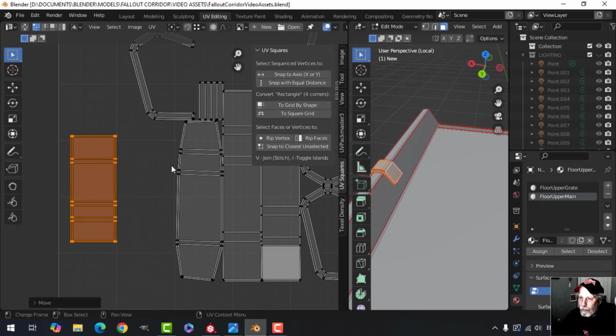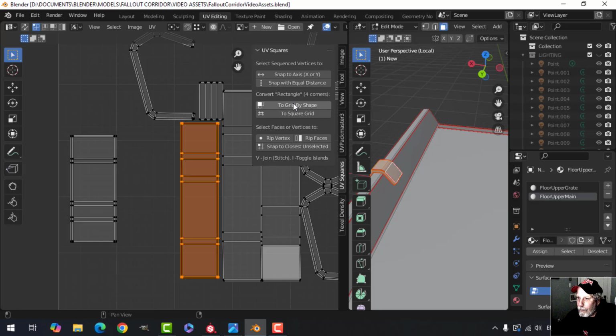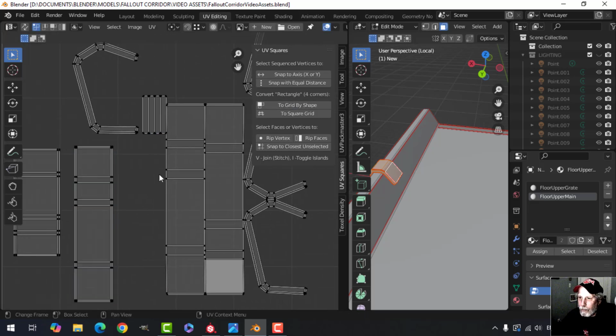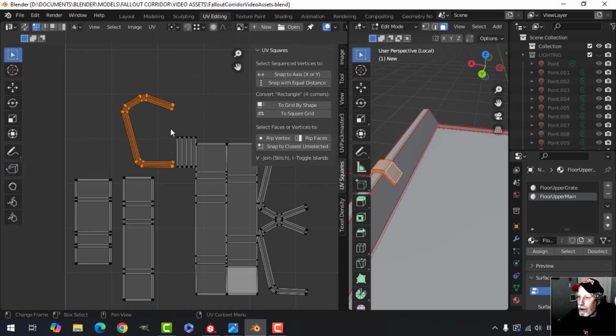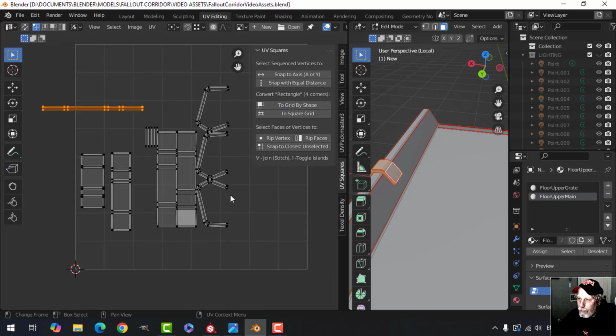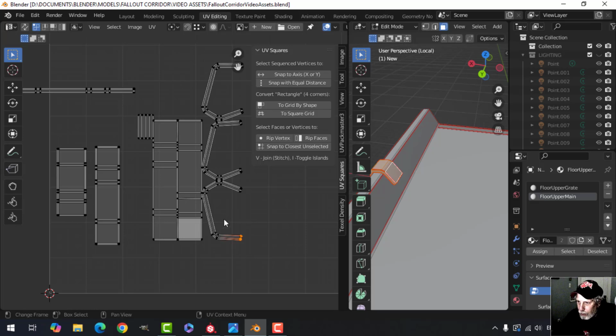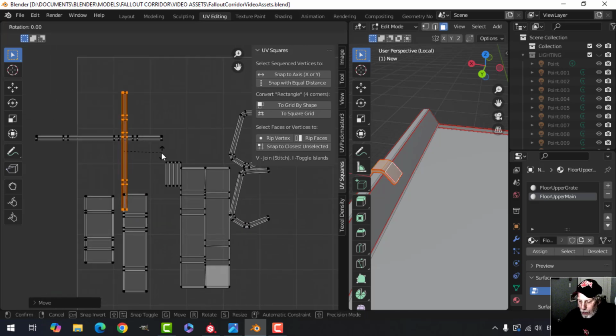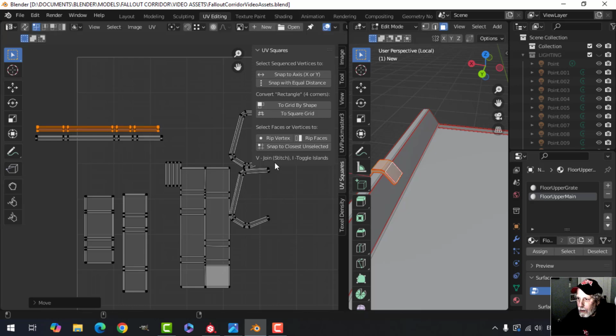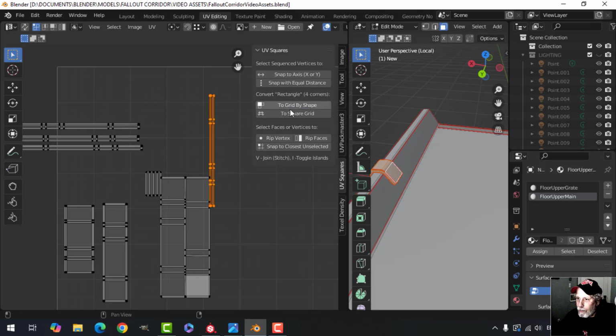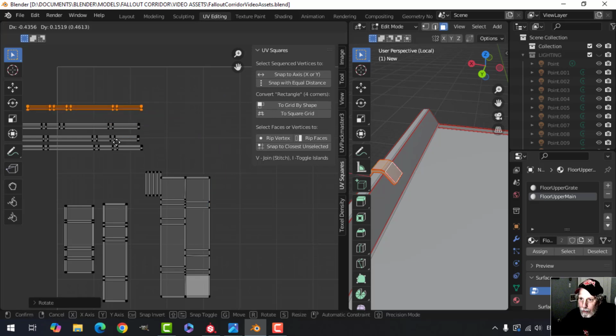Okay, and I'll get that. I'll take this one and that. Those ones are okay, and then let's just see if I can straighten these. You don't always need to do this, but you'll be able to pack your UVs a little bit better. So let's just see how these all work, and maybe I'll rotate it. So Control L to grid by shape. Okay, rotate 90. And I'm not sure exactly where these are positioned, and if I even really need to straighten them and rotate them, but looks like they're all very similar.